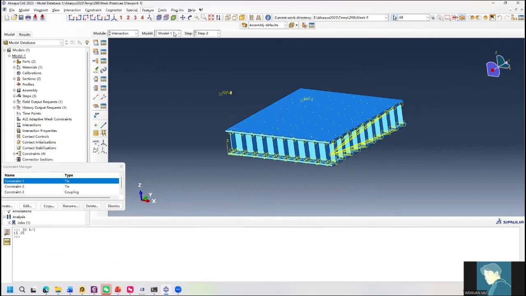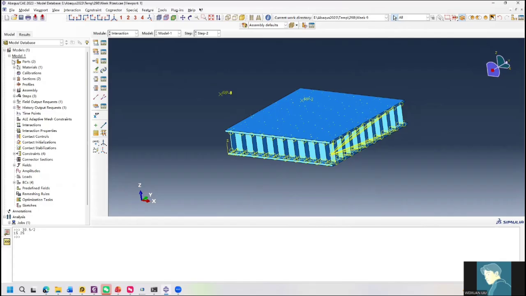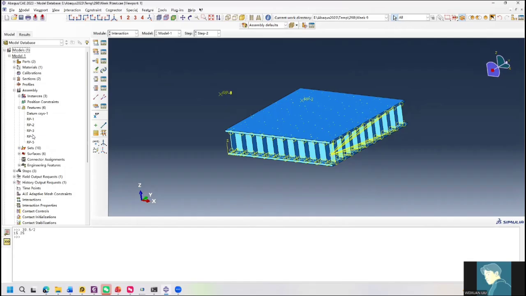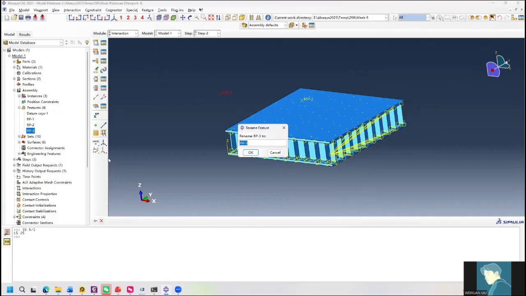Let's generate way too much reference point. Maybe using the features, I should have a reference point. Control assembly features. Yes, I have multiple reference points. Let me delete this too and change this one to the name TNT. I will use TNT to blast the plate.